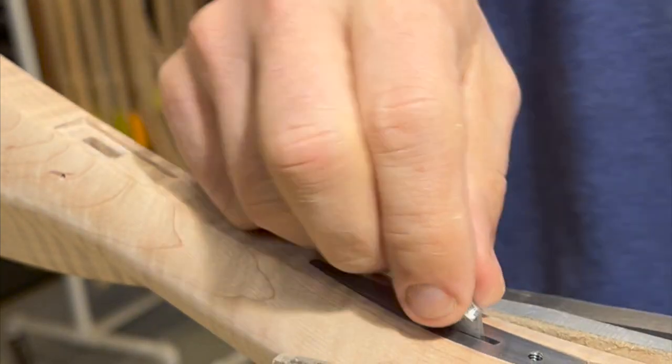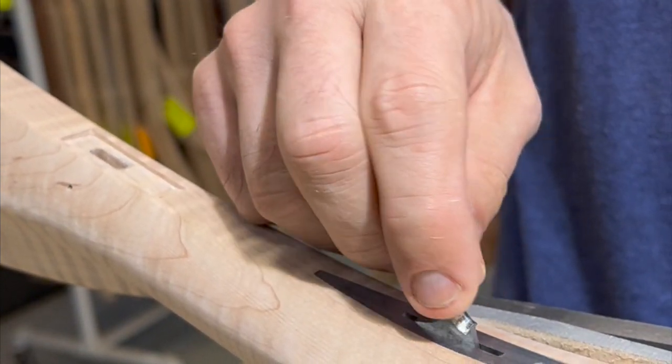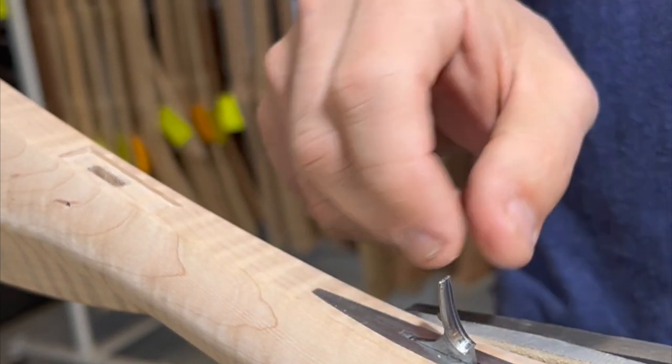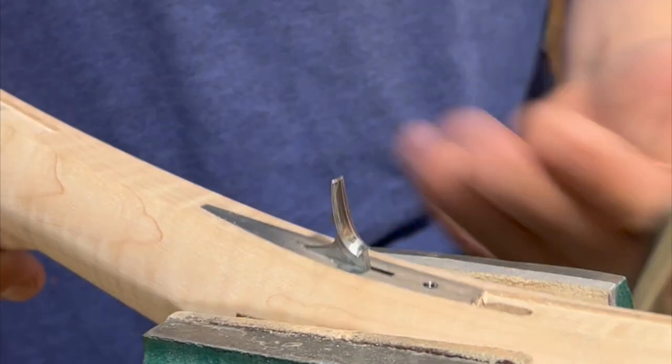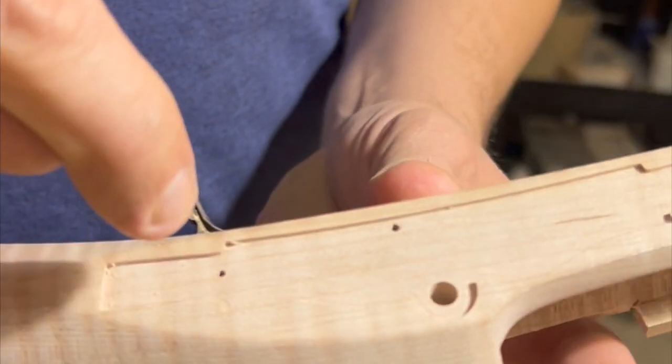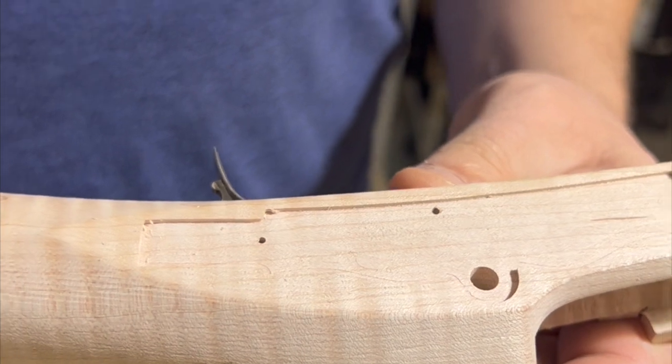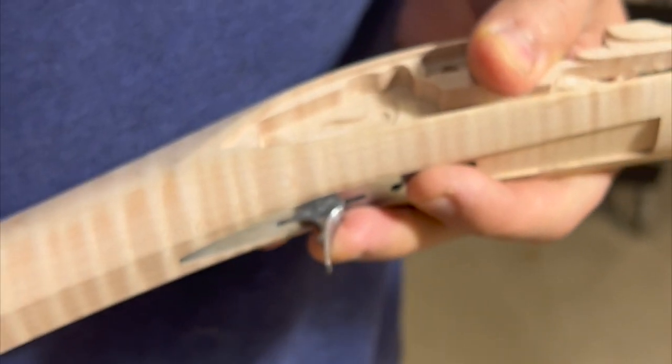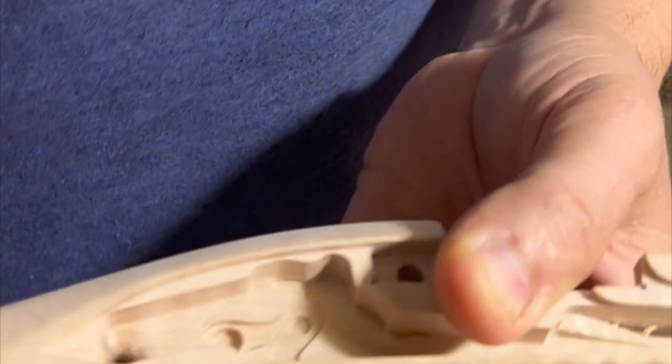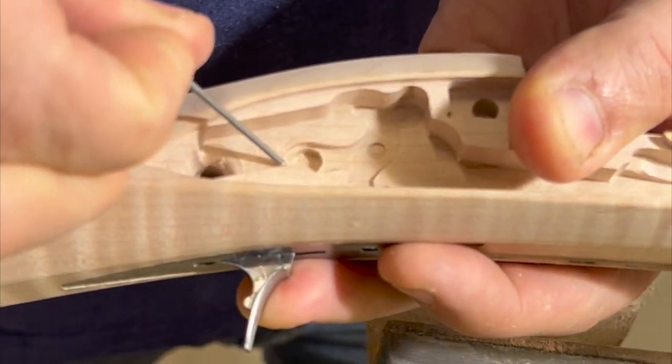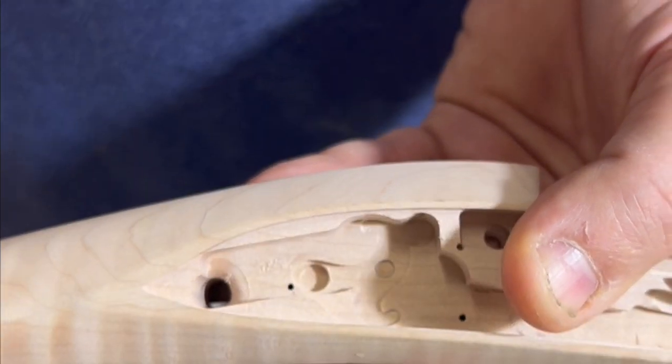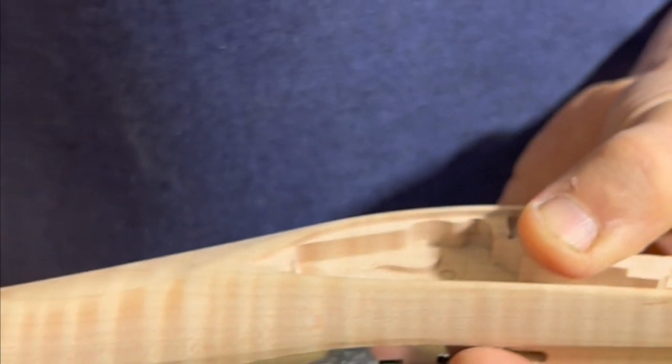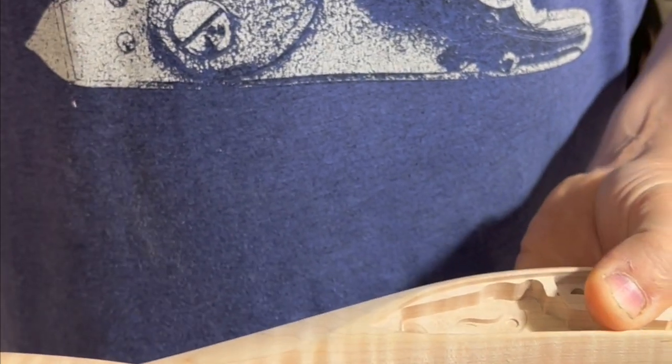So the trigger's in the mortise, but it's not pinned, so it has to pivot on a pin in order for the trigger to work properly. That pinhole goes from underneath the side plate, which you can see here, and then it exits right here. And there's a corresponding hole in the trigger itself. We'll install the pin, and it should be good to go.